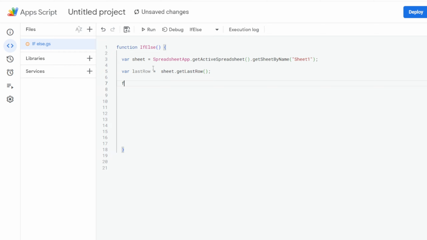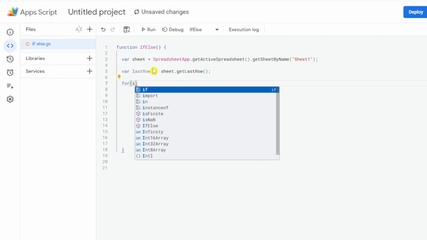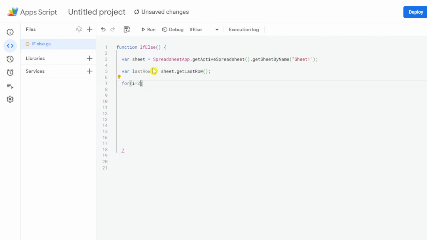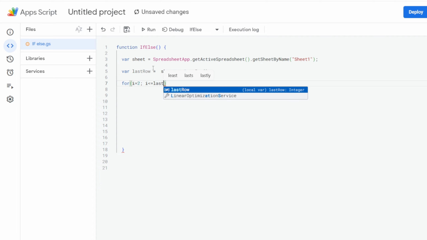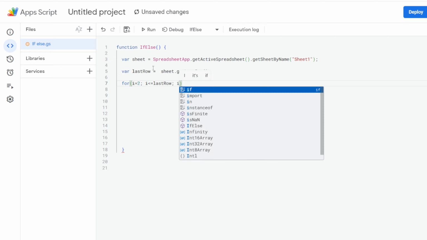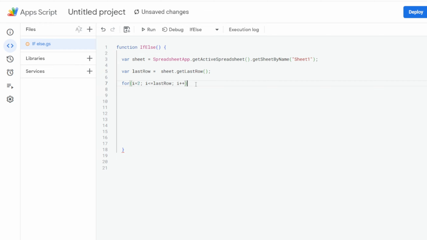We'll define i as 2, because it's starting from the second row, then up to lastRow. Now you have to use the curly braces.